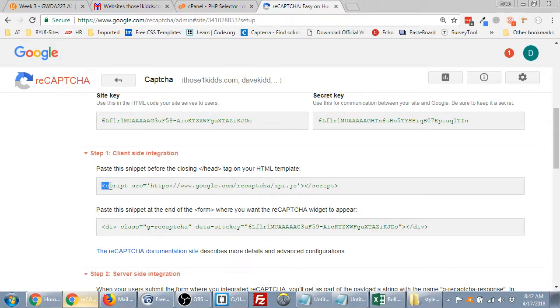We're going to grab this one right here. This is the JavaScript file that gives you access to the API of reCaptcha. The API is just application programming interface. It allows you to access different services and configure them. YouTube has an API, Twitter, Facebook, they all have APIs. So if you want to take a service that exists and mold it to do what you want, you're going to have to access their APIs.